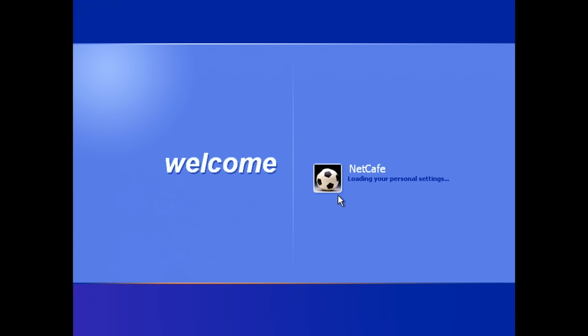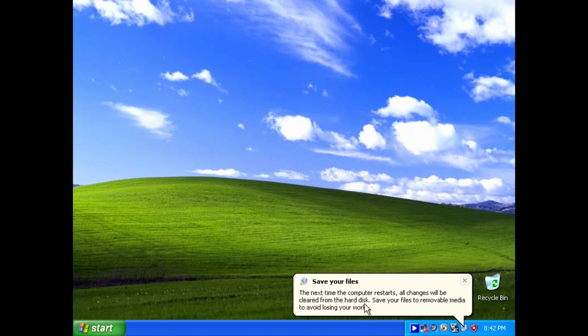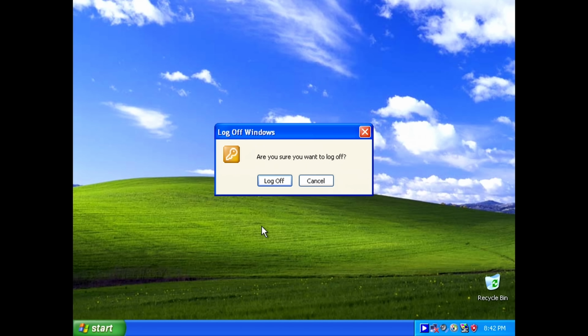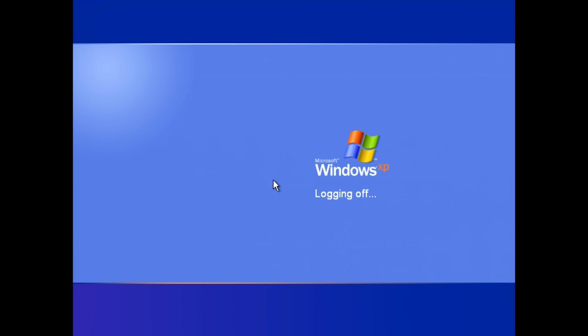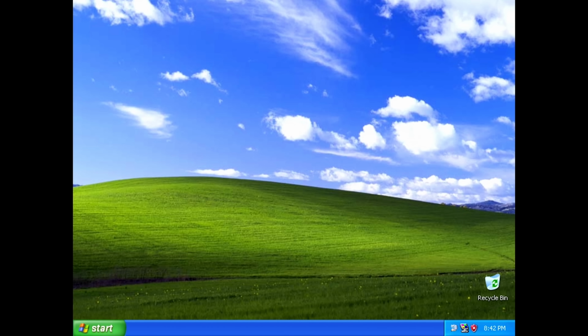So we're going to log into the Netcafe account and we should have full privileges. Now I'm actually curious if it sets us back to the Luna theme. It looks like it does. All right. And we will get that warning down here saying that once we restart, everything's going to just revert back. Let's actually see if we go to log off here. Will it give us the... okay, no. So it does not give us the option to bypass the changes, which makes sense. That's only on administrator accounts.